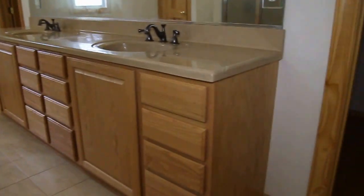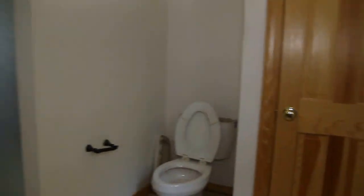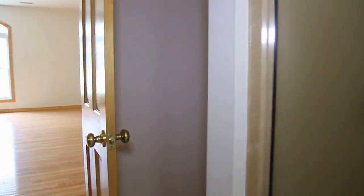In our master bath, as mentioned, we have tile on the floor. We also have a very large double vanity sink, and his and hers linen closets — we don't typically see that very often, but we've got one right here, plus another linen closet, which is absolutely great for storage. If you're the type of person who runs out of time in the morning because somebody was hogging the shower, we've got a solution here: his and hers shower heads, so you can clean two birds with one shower.